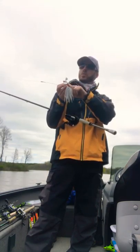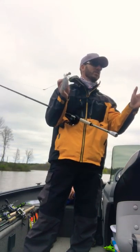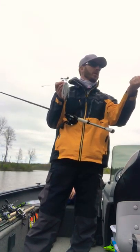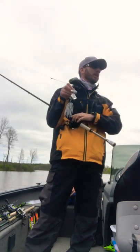Some that have the clickers on them work well. Black or white, that's it. That's the best colors by far. It's either one or the other. If you throw black and they don't want it, put white on, you'll most likely catch a fish.